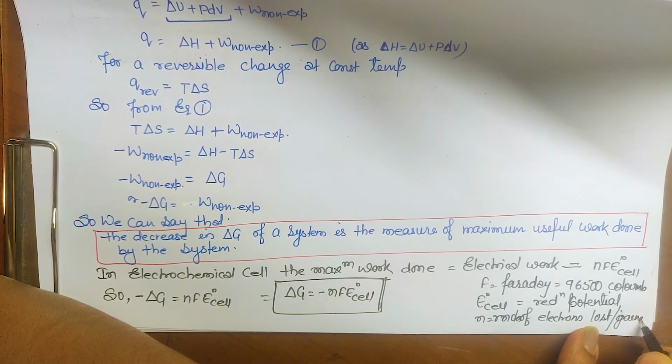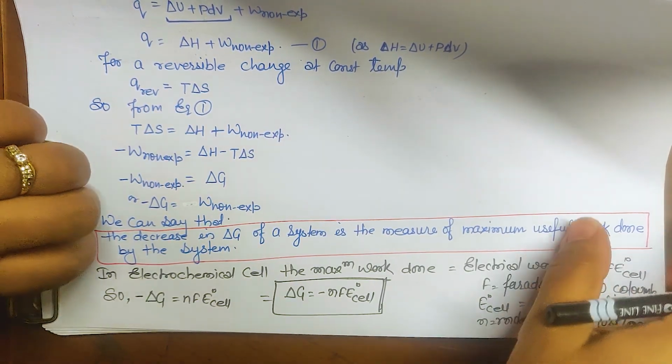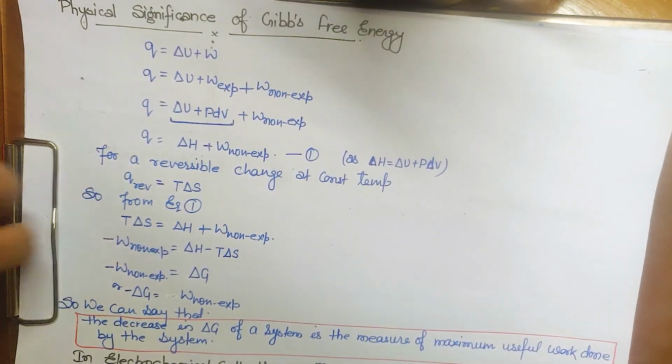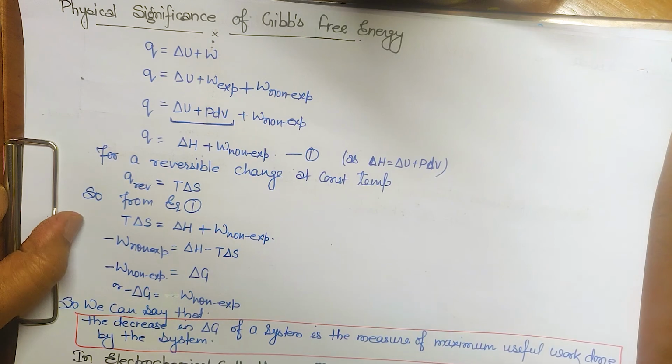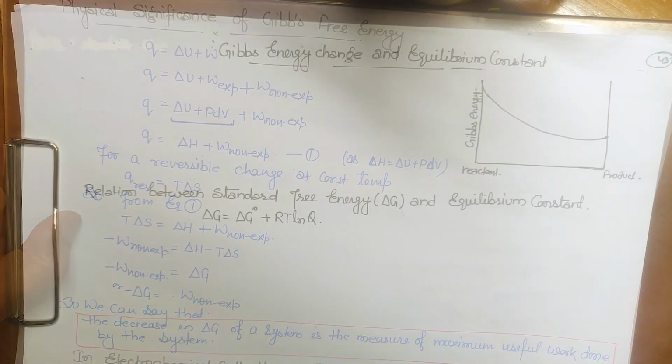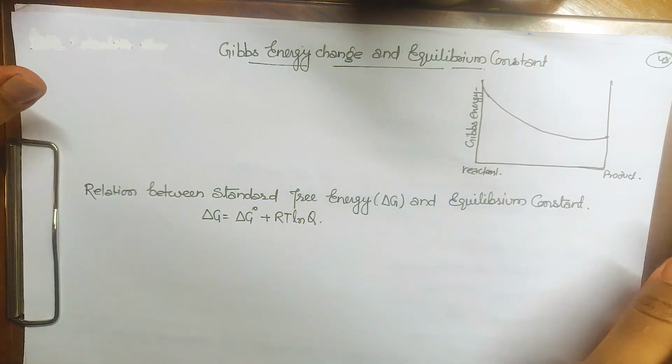Lost or gained. Got it? So there will be questions on this topic also that you have to learn. There is one more formula with the standard free energy that we will do in the equilibrium constant. So we will also do that. But before that, let's understand about the Gibbs energy change and equilibrium constant.